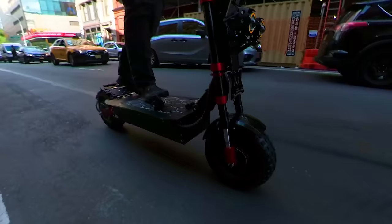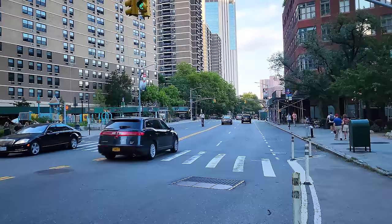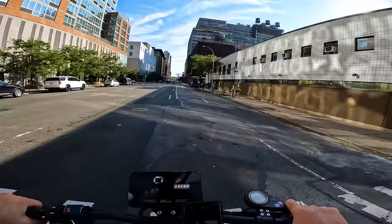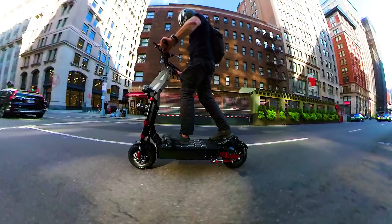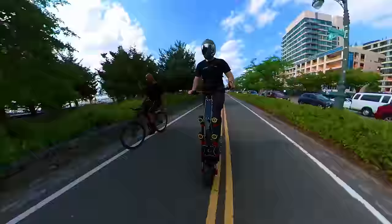Before engaging the throttle you feel the weight and you have to keep the frame upright, which is quite a task for a smaller person. But once you engage and accelerate, the scooter levels itself up and this heavy mass works to your advantage — it's super stable, easy, and surprisingly maneuverable. The throttle is intuitive, there's no dead zone and it will engage right away. It has a slow and gradual comfortable start, but once you pass 15 to 20 kilometers an hour, you feel the immense power kick in and acceleration becomes way faster and more aggressive.